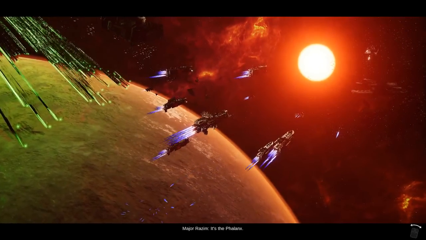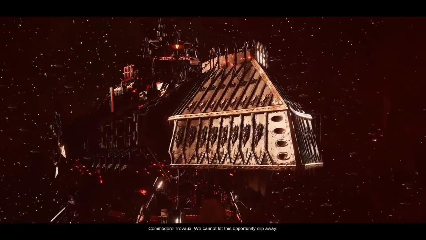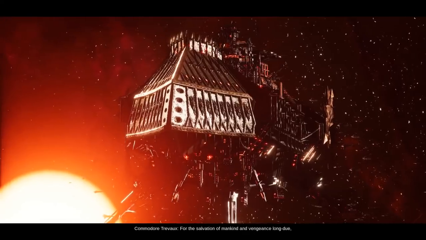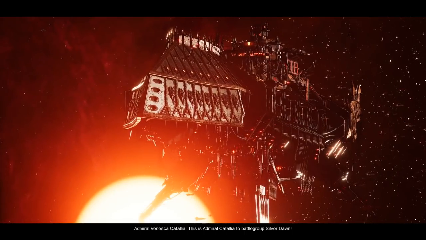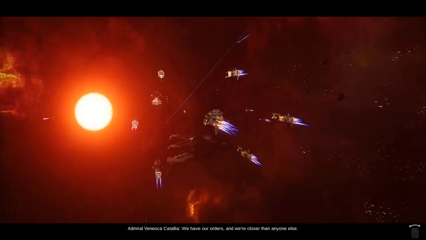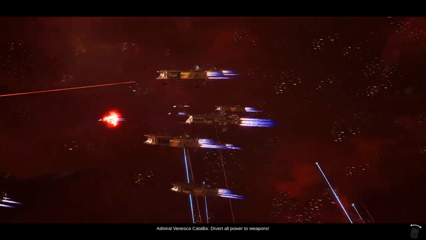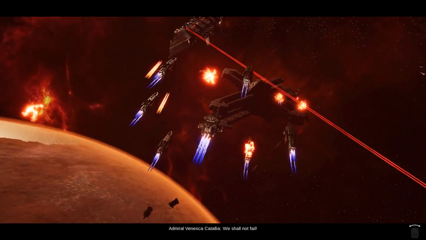Incoming transmission. It's the Phalanx. The Despoiler has retreated to the Vengeful Spirit to lick his wounds. We cannot let this opportunity slip away. All vessels, engage the Vengeful Spirit. For the salvation of mankind and vengeance long due, we will destroy this abomination once and for all. This is Admiral Catalia to Battlegroup Silver Dawn. We have our orders, and we're closer than anyone else. Today, the arch-traitor dies at our hands. Divert all power to weapons. Load torpedoes. We are the Emperor's fury. We shall not fail.